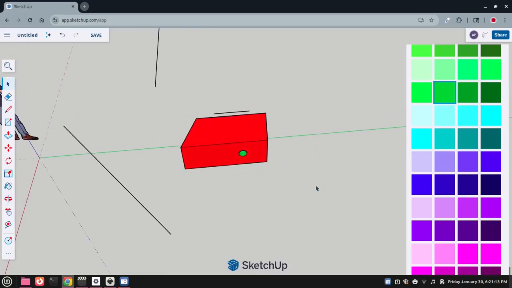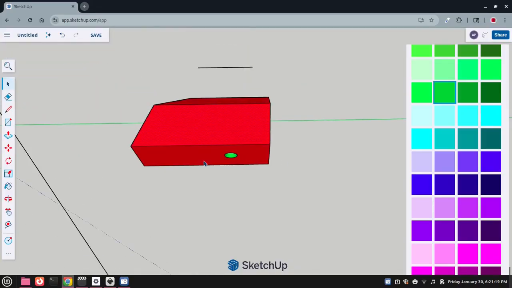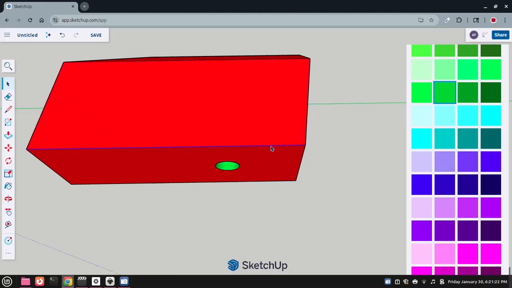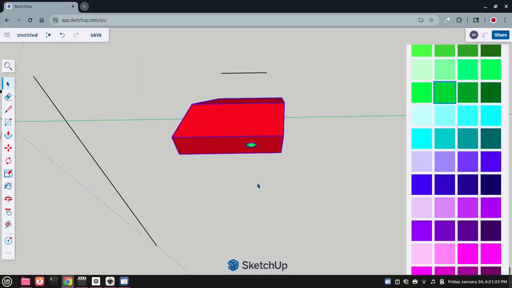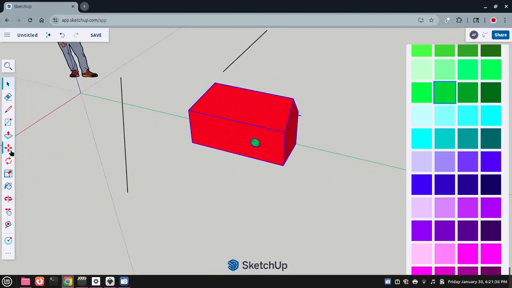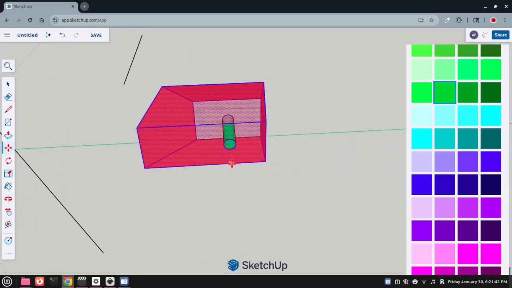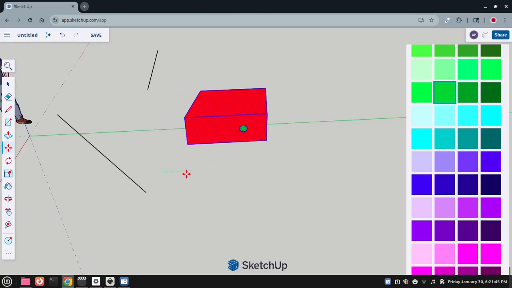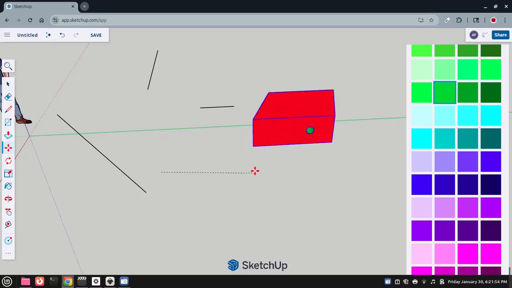But let's say we wanted to move this entire block to another spot in the workspace. Well, first we have to select it. You'll notice if we just click on it somewhere, it'll only select the thing that we clicked on. Like for example, if I click on a line, it'll just select that line. Same thing for one of the faces. We're going to have to select the whole thing. So one way to do that is just to draw a selection box around it. And now I can use the Move tool, and I can click anywhere on the screen. It doesn't even have to be on the block itself. And I can move it in whatever direction I want. Again, we can use the arrow keys to lock the direction we're moving it in.